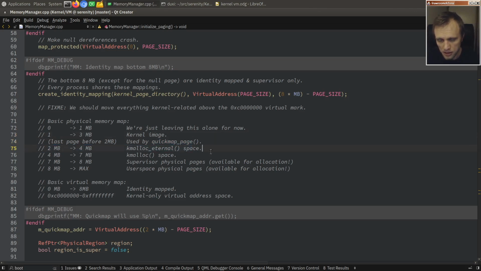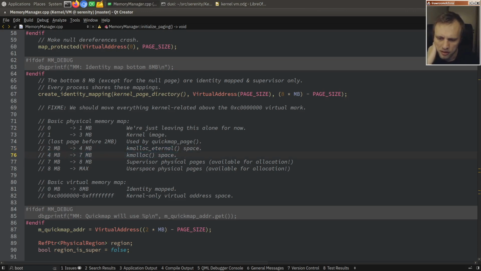And here we have 2 megabytes of the kmalloc eternal allocator between 2 and 4. This allocator is an allocator where there's no free. So the allocations you make, they are eternal. It's used by various things in the kernel, just things that we know we're never going to delete, basically. It's just a convenient way to heap allocate and you don't have to store any metadata about these allocations because you don't need to free them. And then we have 3 megabytes of regular kmalloc. Oh, and I should mention the slab allocator actually allocates its storage space using kmalloc eternal. So that's what most of this is. It's slab allocator storage, actually.